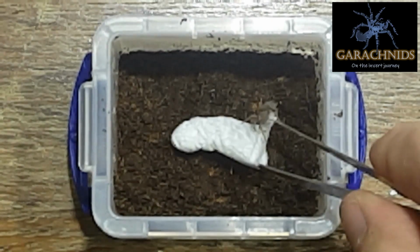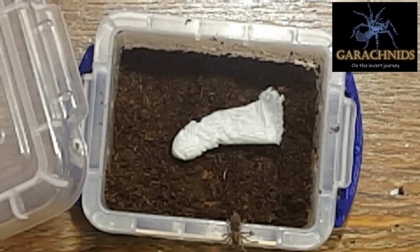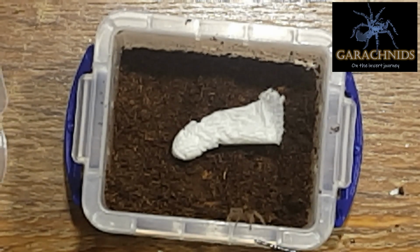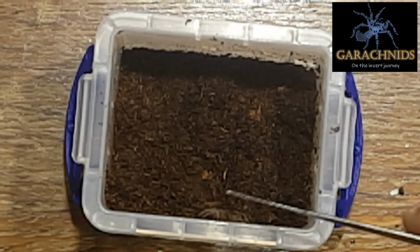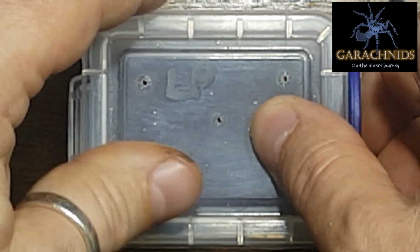That's better. Oh, hello. Can you go back in there for me? Please. No, can you go back in there for me? That's a cheeky little whippersnapper. Well, that wasn't too bad. We got to see him come above the rim.